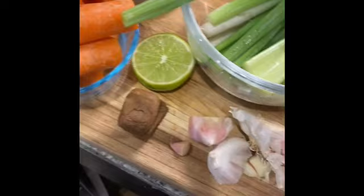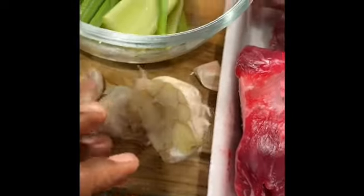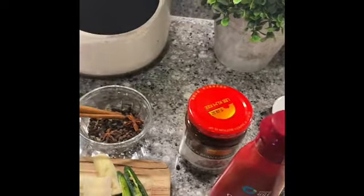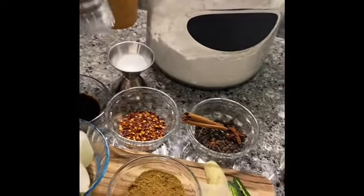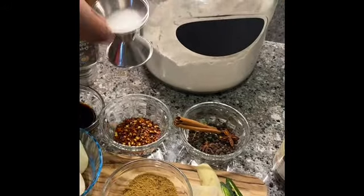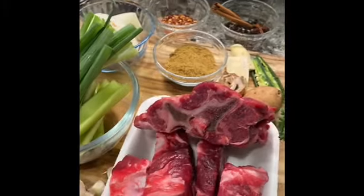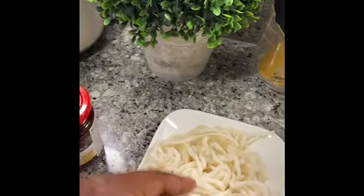We also got some vegetable bouillon. We got a half of a lime. We got a whole garlic that we just cut in half. Fresh parsley. We got our Korean chili sauce. We also got our black bean garlic sauce. Got us some honey, multicolored pepper. Also, we got some salt. Now that's completed for our broth. Next, we got our noodles.